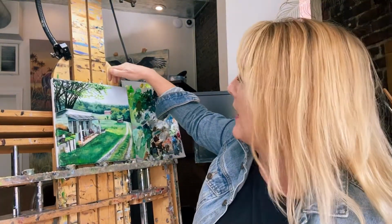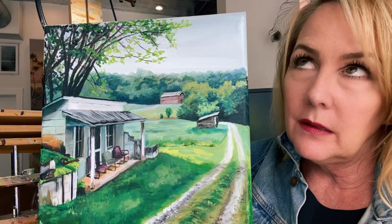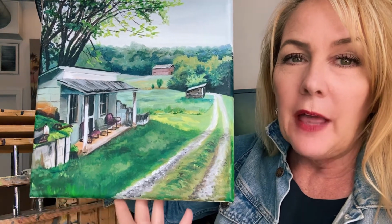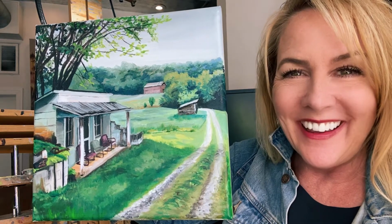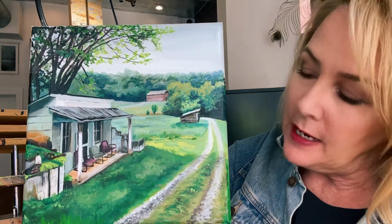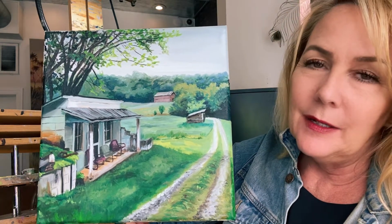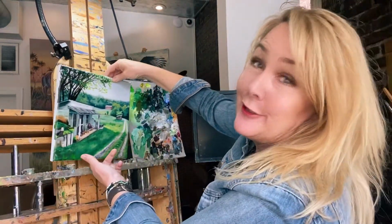Okay, so here we have the finished piece. And I am pretty pleased with how it turned out. Now, know that for me, perspective is a bear. I really struggle with it, but I think I was able to capture the whole idea of this little homestead. And this was a commission. This was a family's little homestead, or a part of their property that they had. And yeah, so I hope that they will be happy with it. So this is a gift. They probably won't see it till Christmas, but it's one of the first of many that I hopefully will be getting to, getting ready for the holidays.